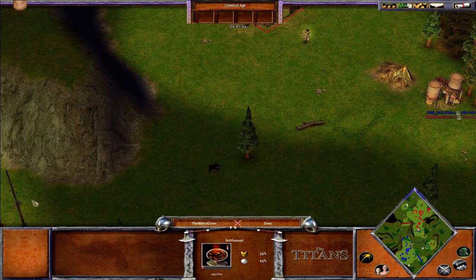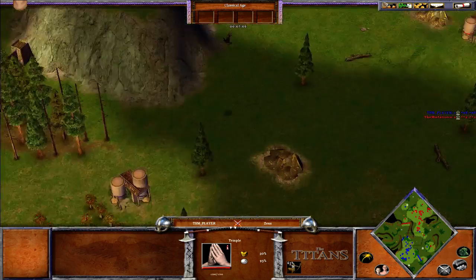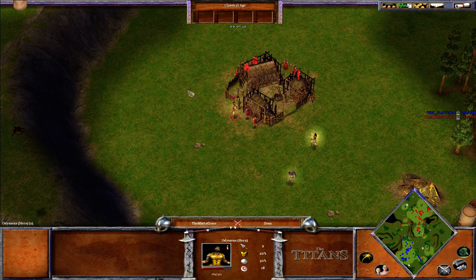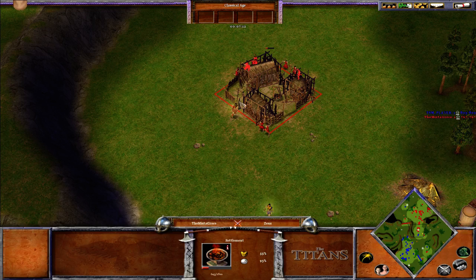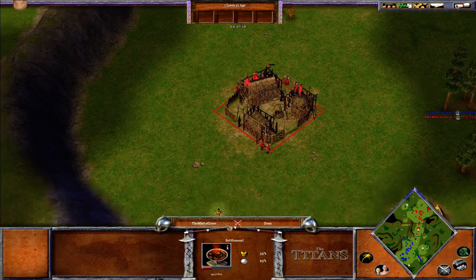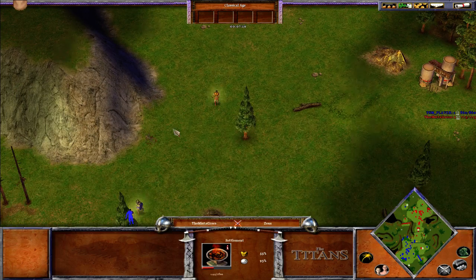Mista heading for that second TC in the middle of the map. Smart idea. If he doesn't take that second TC soon enough, then it's going to be really hard for him to take it later in the game, since it's so far into the middle of the map. So very good idea there.